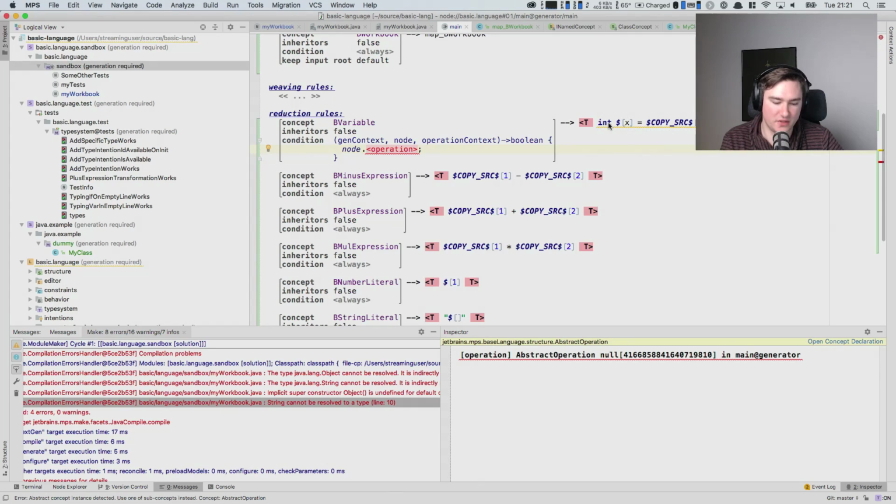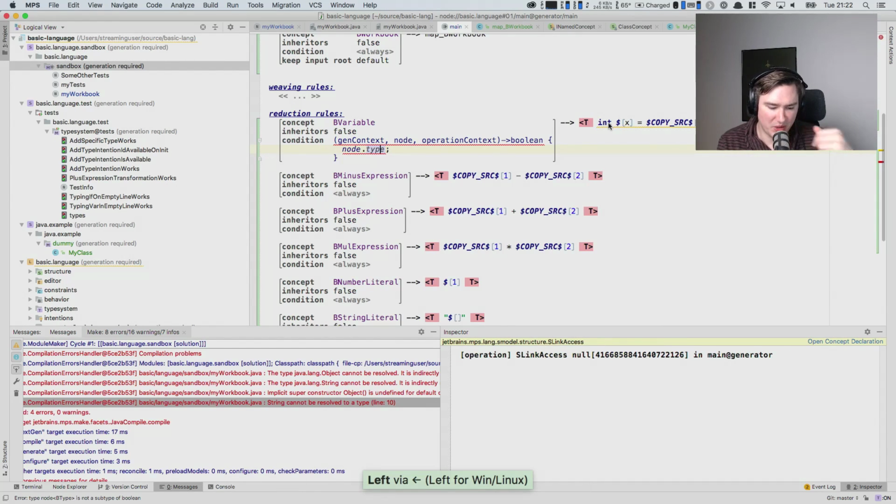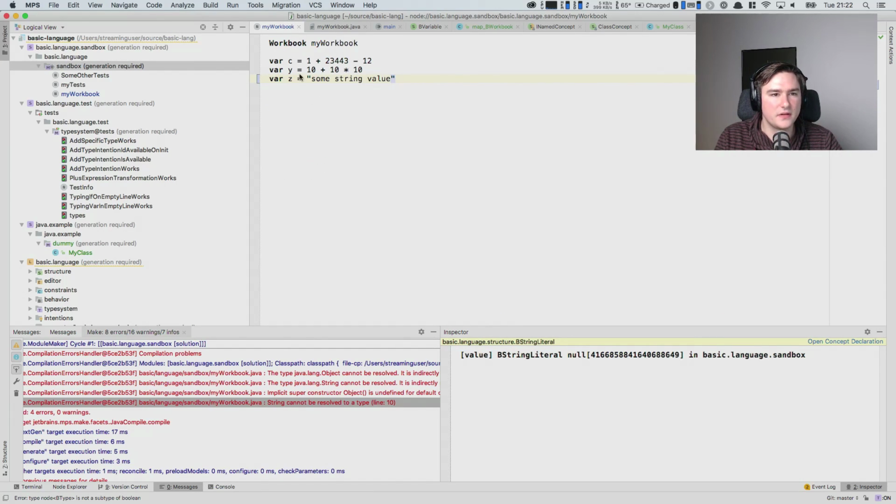So what we need to do is, we have a type that is on the variable here, but I think this one is optional. Yeah, so this is the optional type that you can use to define that a variable has to be of a certain kind, of a certain type.